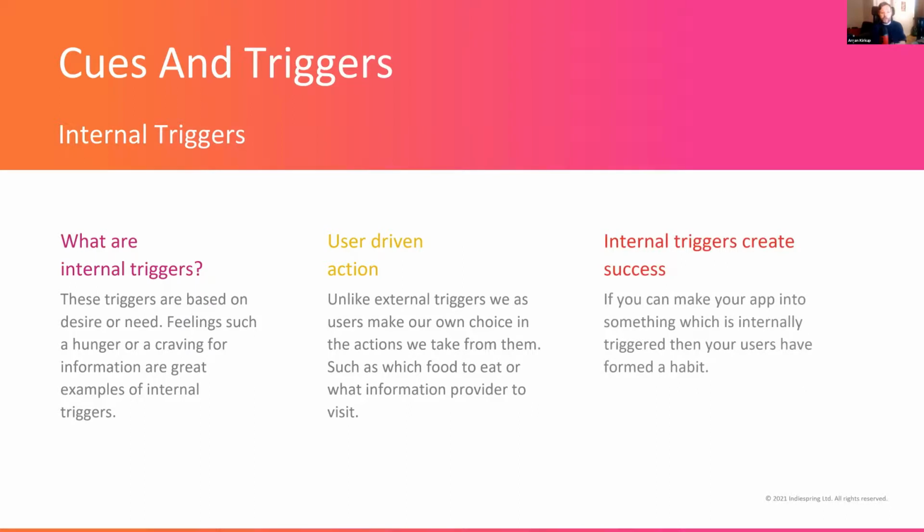If you can turn your app into something which is internally triggered, like with the Just Eat app there, then your users have formed a habit. Now you can develop great cues and triggers, but neither of these are going to be much use without developing the requisite routine and reward.